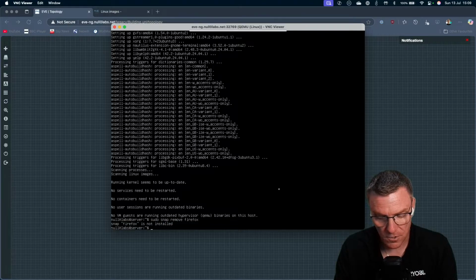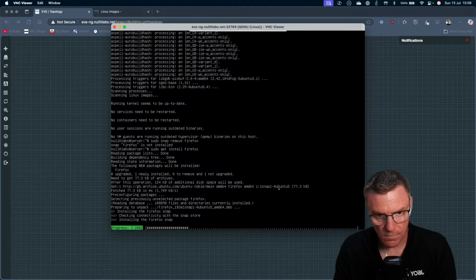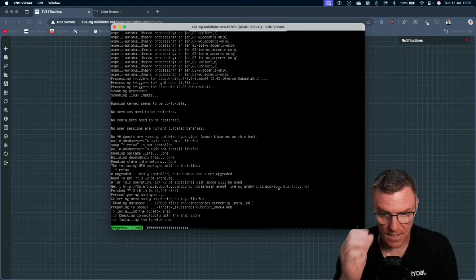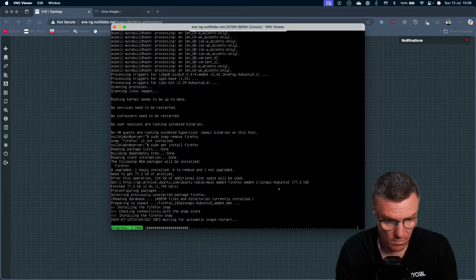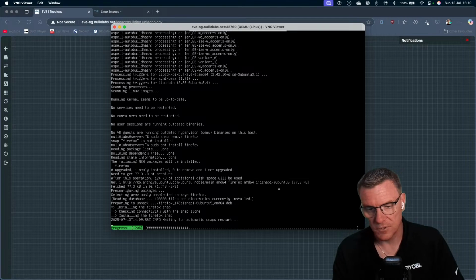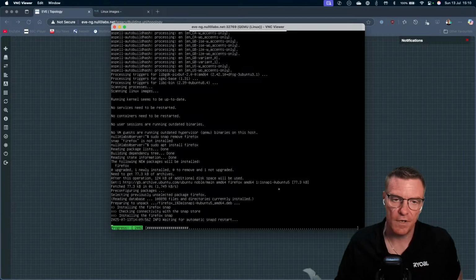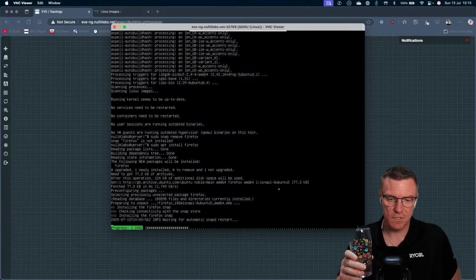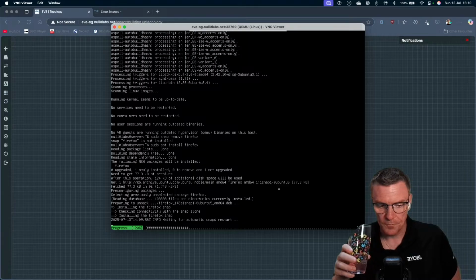It's not installed. Good. Apt install firefox. Handy to have in case we want to use this to do management access to servers or firewalls that require a web interface. We can start X and then spin up Firefox on top.